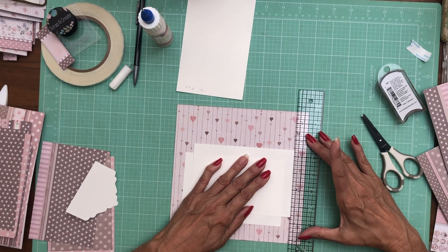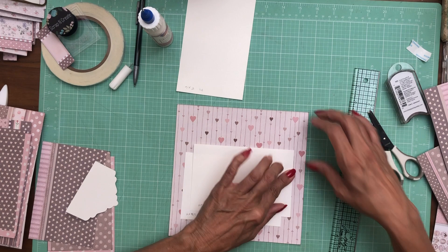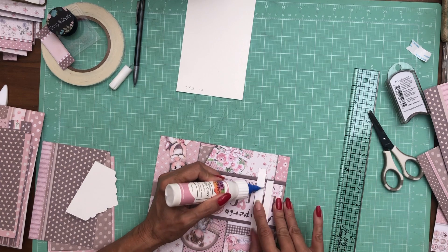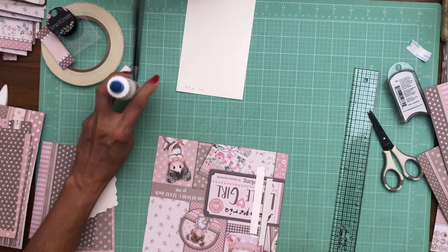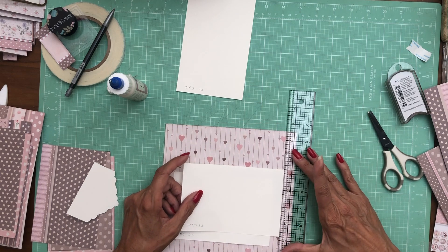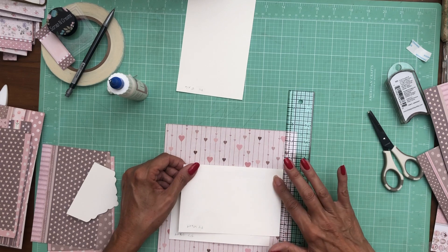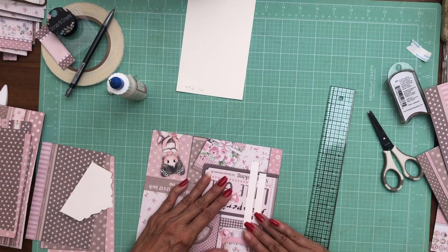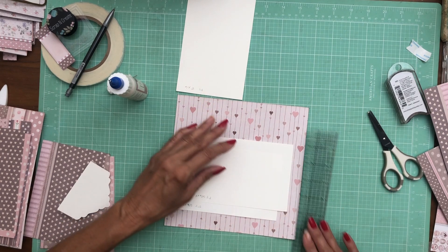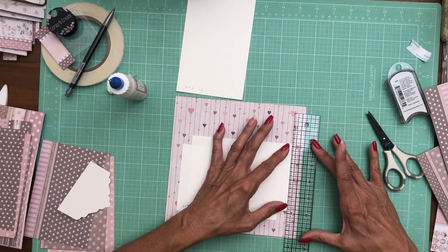This one is going to get installed here. I'm checking the distance on the side to make sure it's going in straight — that looks good. I'm holding it in place, turning it over and adding my glue, then double-checking. You don't have a lot of time because the glue dries quickly. I can see that it shifted actually quite a bit, so I'll adjust. Okay, that's good.